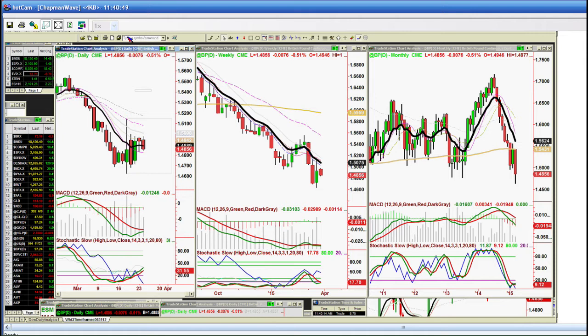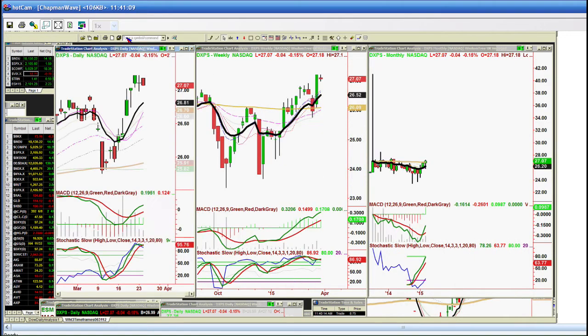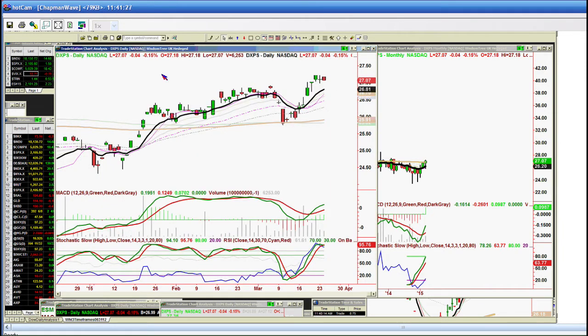Let me just see that DXP. No, dollar DXP. DXPS. That's the one. That is the WisdomTree UK Hedge. Oh, okay. Well, that's looking A, B, C. It's still looking good in the weekly chart, and that should be going higher. So it could pull back a little bit to 2681. It's a 2707. DXPS is the WisdomTree UK Hedge. Let me write that down because I never followed that. BP Hedge.